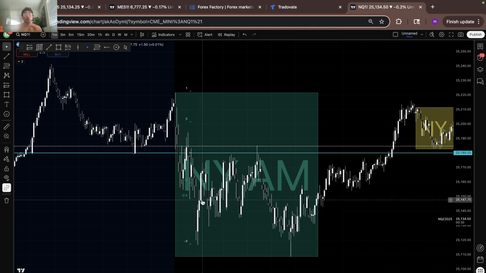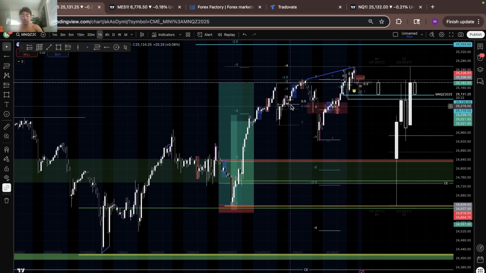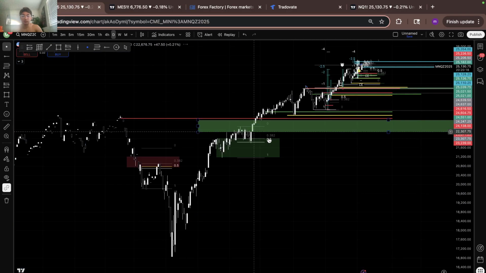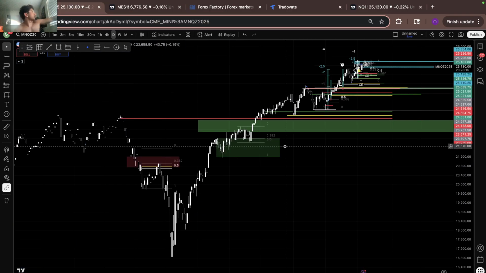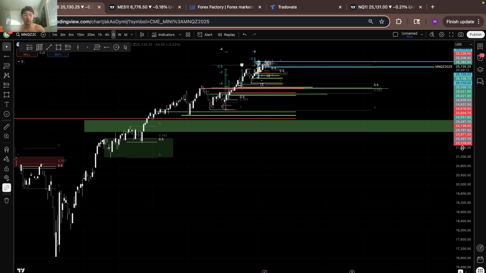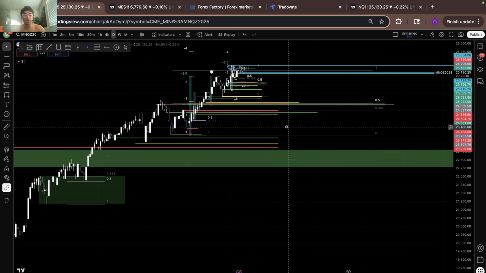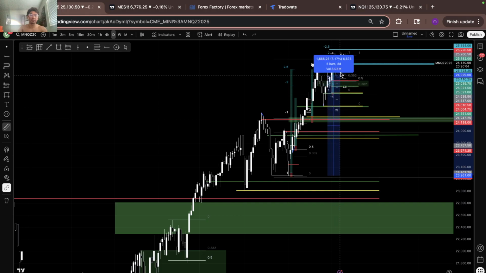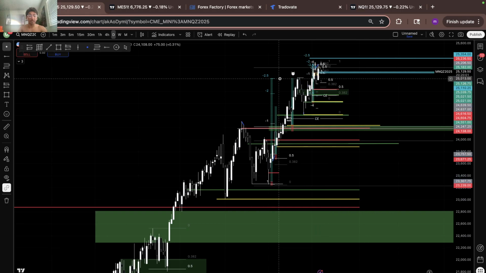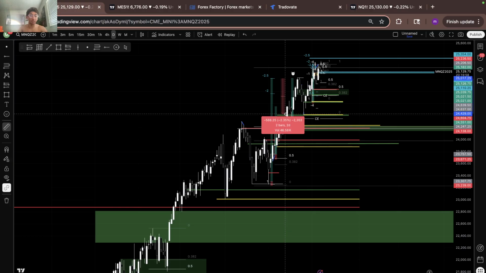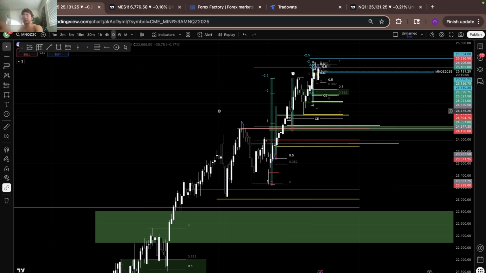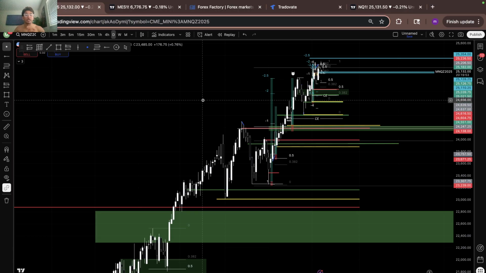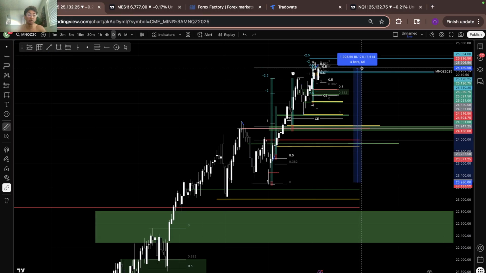So when you're able to catch the correct levels where price will react influentially from, like this level right here. This level right here was a very influential level because look at how we ripped from there. This level right here was a very influential level because look how we dumped from there. So when you're able to align yourself with these things, it makes trading a lot easier. It's actually crazy to see that we're up 2,000 points in a month.